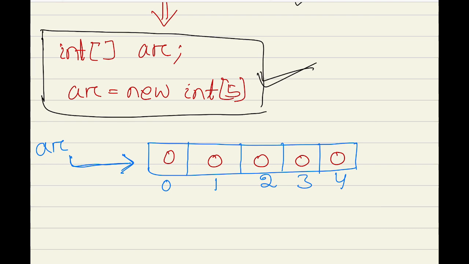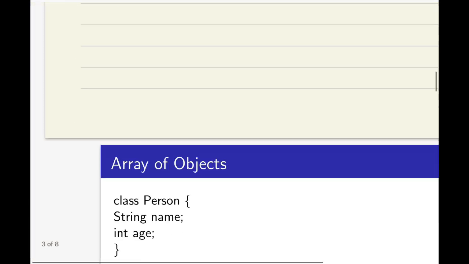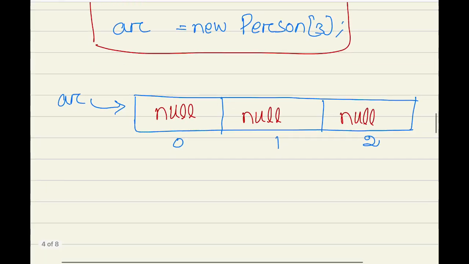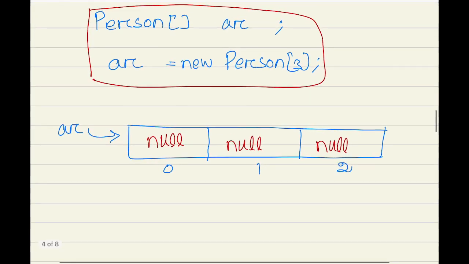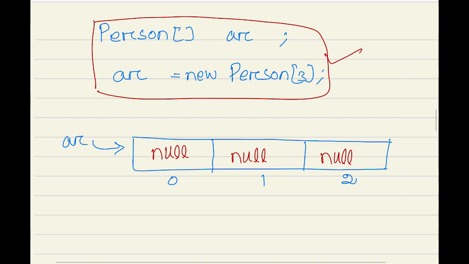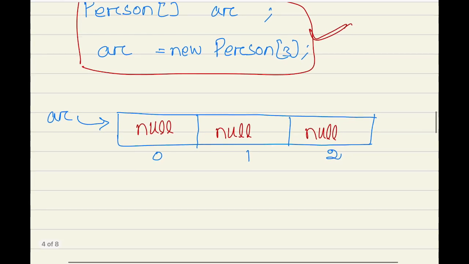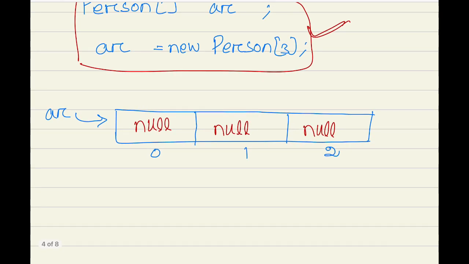Similarly, here when you execute these two statements, the array of objects of person class has been created, but the individual elements are not created, and as it is a reference type, the array elements are initially null.